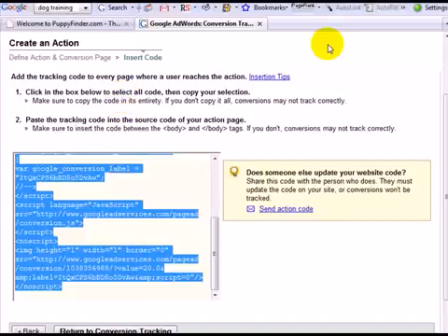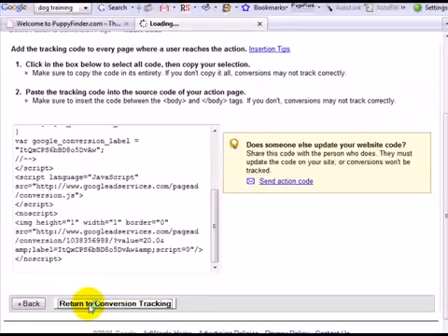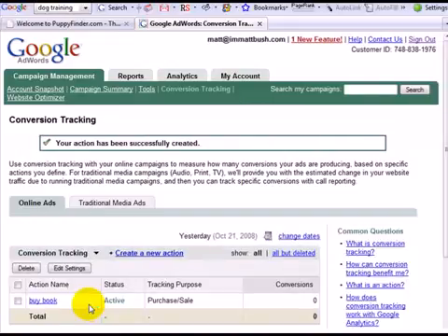That's how it is. Now, of course, if I went through here and typed something different for a different action, I do this for the dog training book, but let's say that I have a different book that I'm selling. I'll go through and create a second action, and then it'll spit out different code, and then I'll put that on those pages. That's how you do it. And again, you can go look at your conversions in your reports, and this is very important to understand and to be doing.